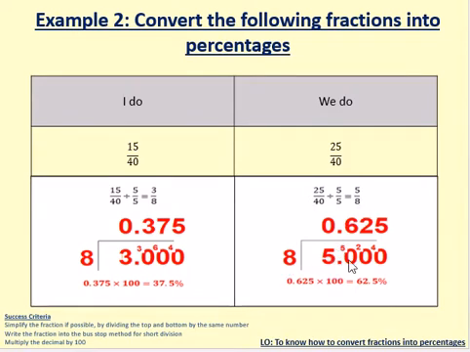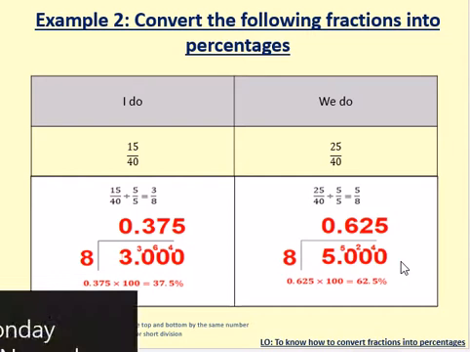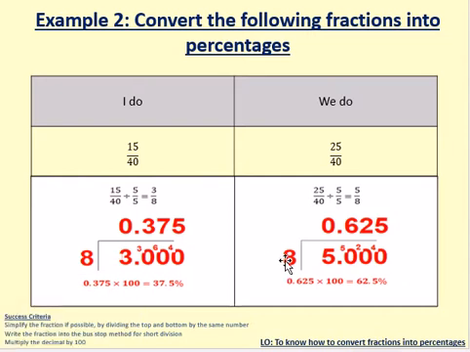5.0000 divided by 8, and this gives us 0.625 when we apply the bus stop. We have to multiply that by 100 to get 62.5%. So make sure you've marked your attempt at that. If you struggled with that, please make sure to copy this worked example down.